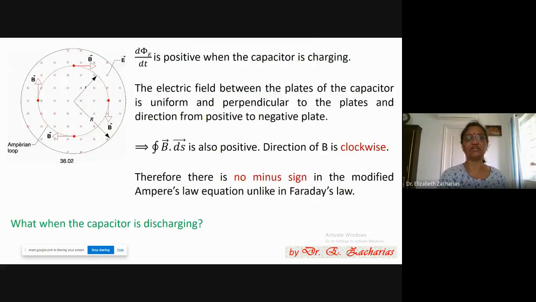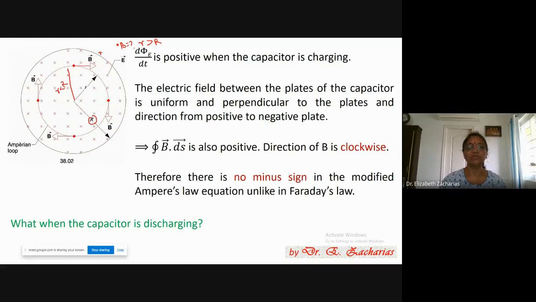Now the next question to answer is, what's the direction of this magnetic field? So now what we are going to do is take the two capacitor plates, put them like this. Take the two plates. Now we are going to look at them from here. So this is your positive plate. So you can see that the electric fields will be going like this from the positive to the negative plate. And let capital R be the radius of the plate. So we are interested in finding out what is this induced magnetic field. Is there a magnetic field outside, for r greater than capital R? And is there a magnetic field for r less than capital R? Now, what is the formula for that magnetic field? All these things we have to see in a few minutes. And what is the direction of the magnetic field?